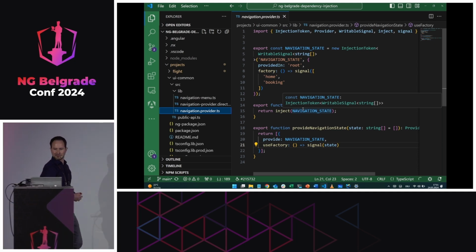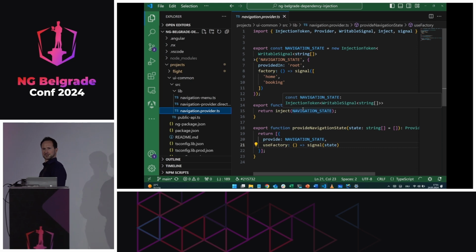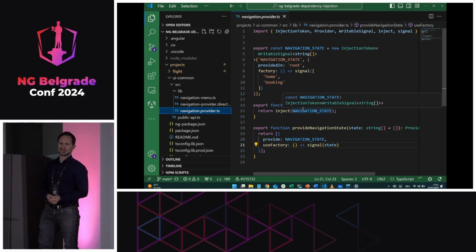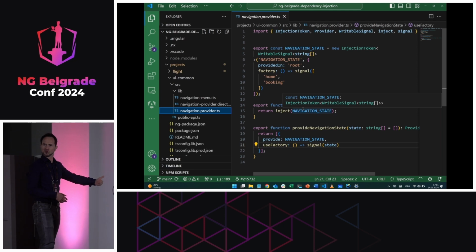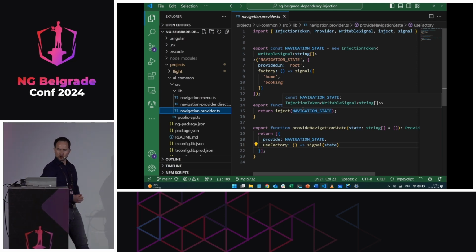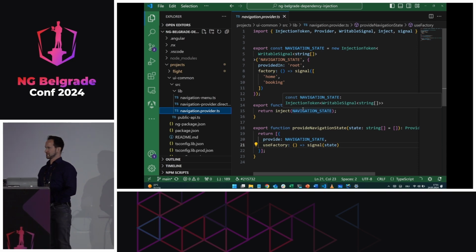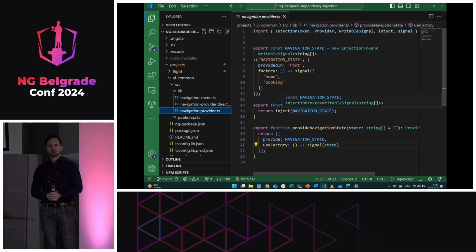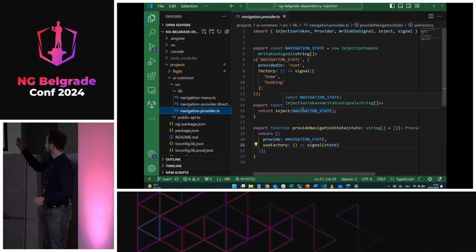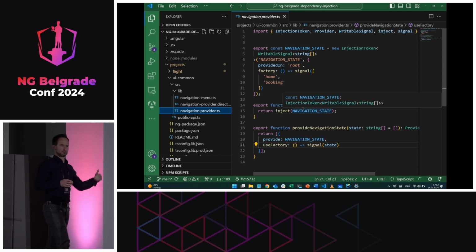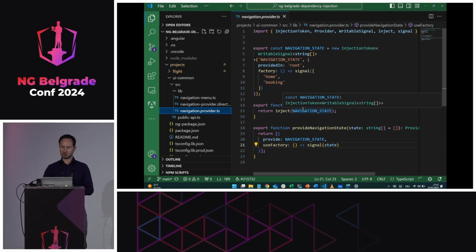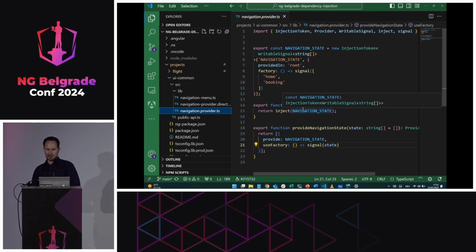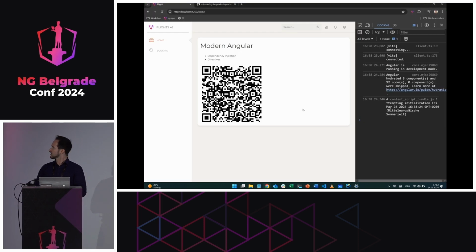The token type this time is injection token of type writable signal string array. And the string array is basically what we will see then in the sidebar, because the generic component knows how to deal with that. The injection token provides a default state. The default state is in this case opinionated. What does this mean? It lives in my library. That means everyone that is using the navigation sidebar component in any of our applications will receive by default that state with home and booking, no matter if the application can deal with that, but that's the pre-configuration. So that is actually the state that we are seeing here.